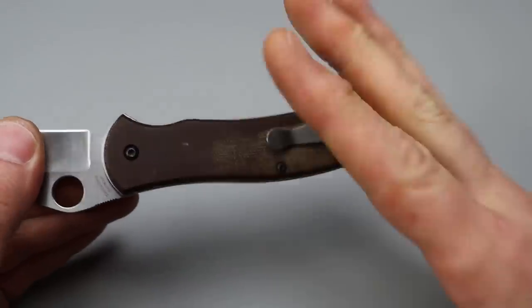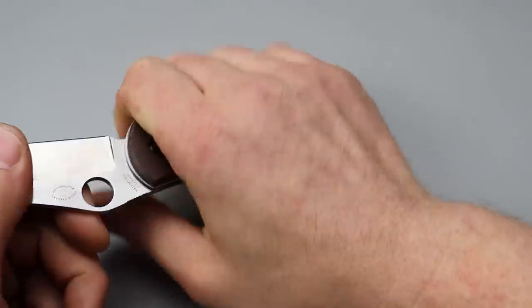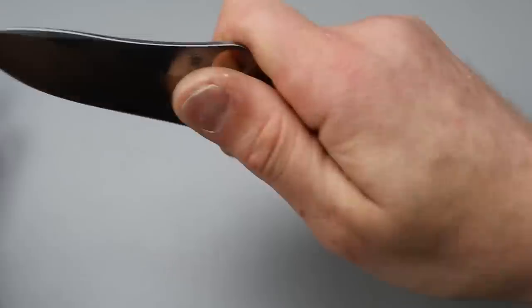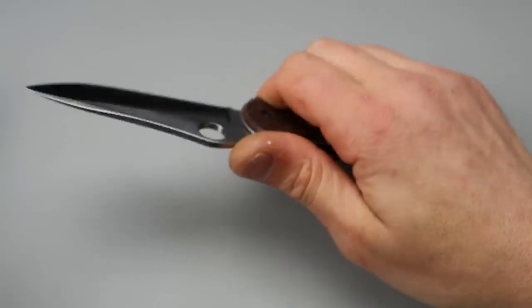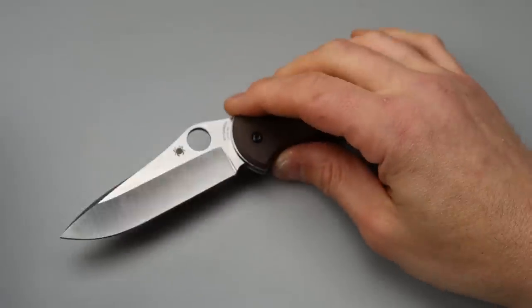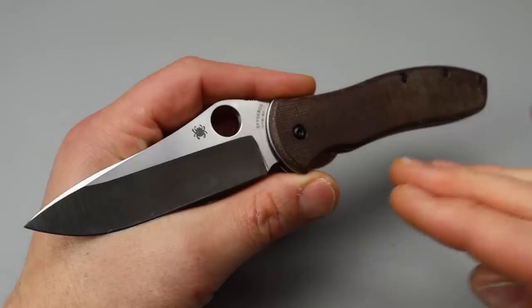The ergos are some of the most comfortable you've ever felt. It's so neutral. Doesn't matter if you're in a reverse grip, forward grip, pinch grip. It's just an extremely, extremely comfortable knife. The balance is really good. The geometry is really good. The steel's really good. The heat treat's really good. As a worker, this is an amazing, amazing work knife.